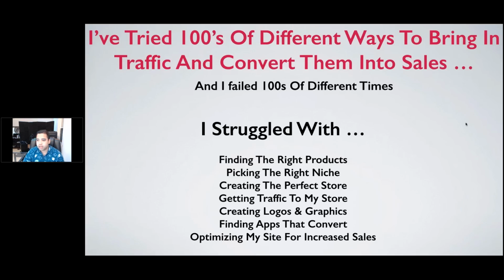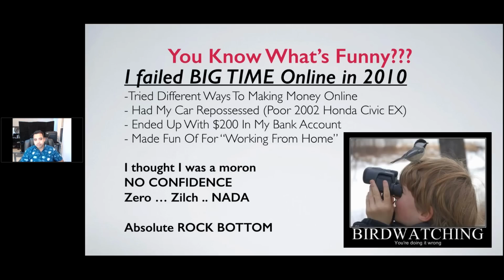And here's the thing. I failed big time, right? Back in 2010, I tried all these different ways of making money online. This was back in 2010, guys. I had my car repossessed, and this is when I was still doing internet marketing. At that time, I ended up with like $200 in my bank account.